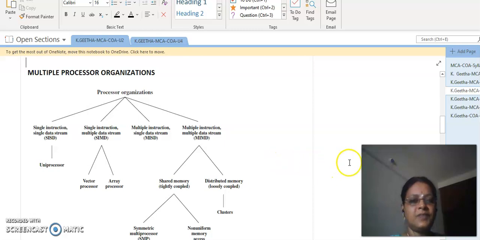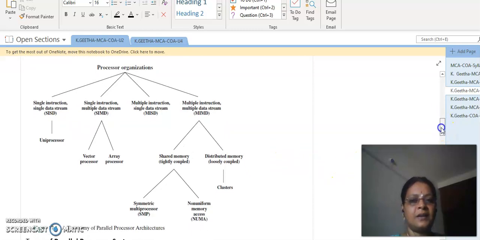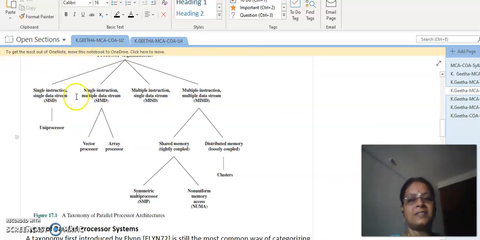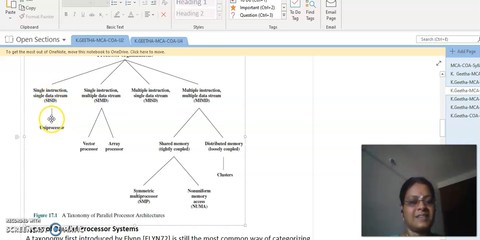Then the further classification of this structure can be explored like this. SISD, as the name implies, is going to operate only on single instruction and single data. All the uniprocessor models will follow this SISD scheme. And if it is going to be multiple data, it can be identified as a vector processor or array processor. The crux of this is that it is going to operate on an array of data. Then comes MIMD, where both instructions and data are going to be multiple in nature.